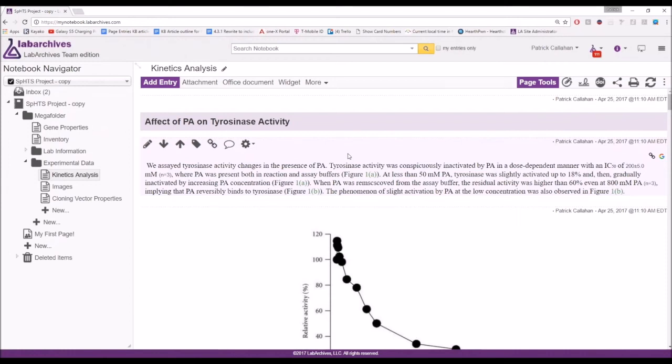So there are many instances if you're dealing with large files like large images, large text files, where the file will actually exceed our file upload limit of 250 megabytes for most standard subscriptions or 4 gigabytes for premium subscriptions. If you want to refer to a file that is too big to be put into LabArchives, a really good way of doing that is with entry linking.